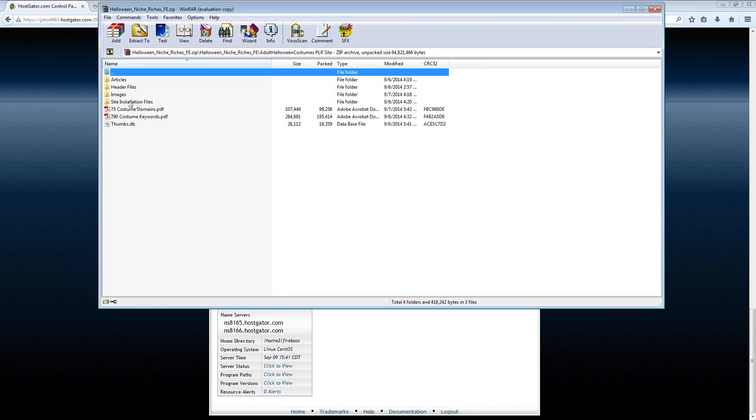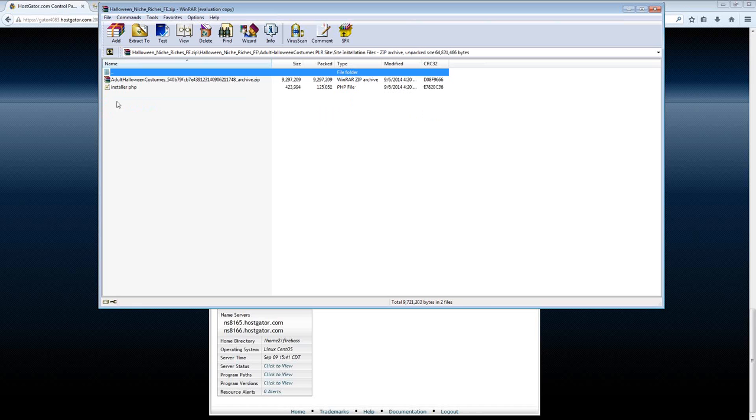Inside of this site, you have a number of different options that are available to you, and I'll get back to these a little later on in the actual video where I walk you guys through using and how to go about actually setting up these different websites. But for now, we're just going to worry about getting the actual software running on a domain name. So we're going to be using these site installation files.